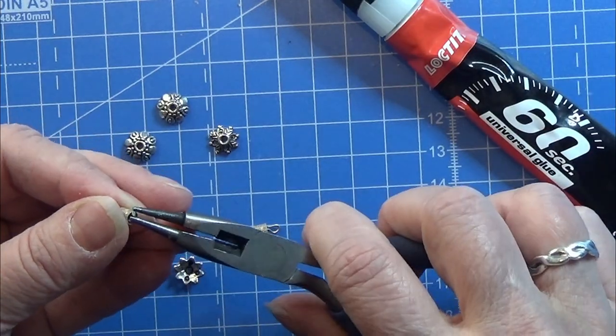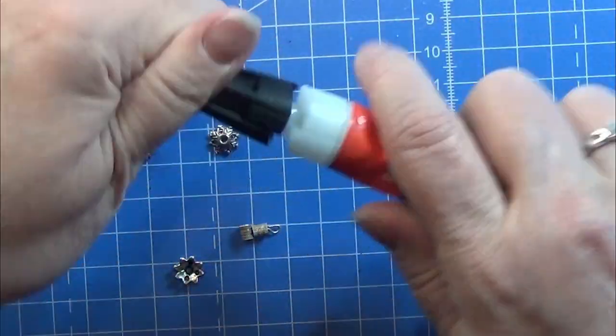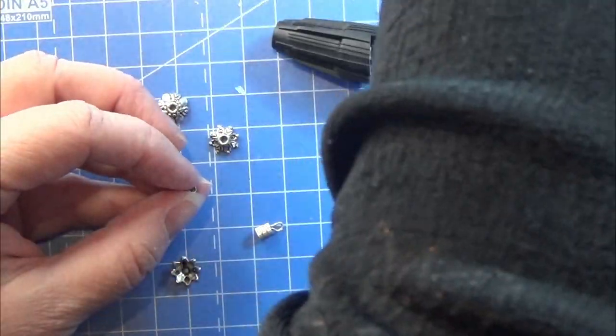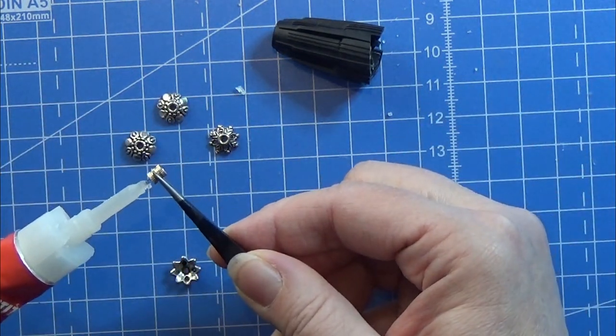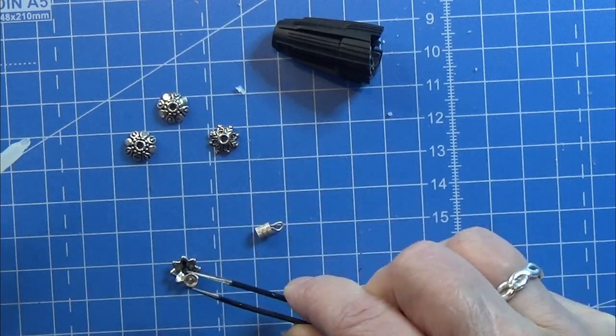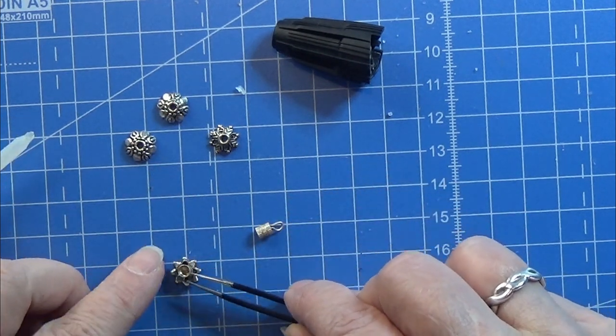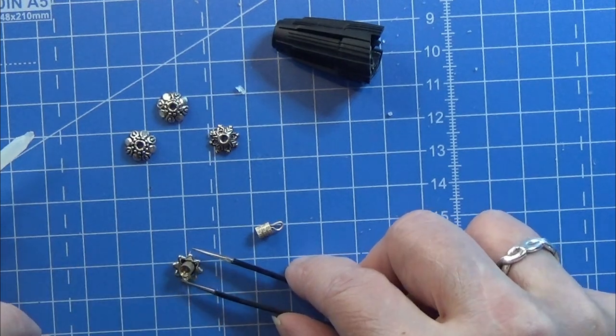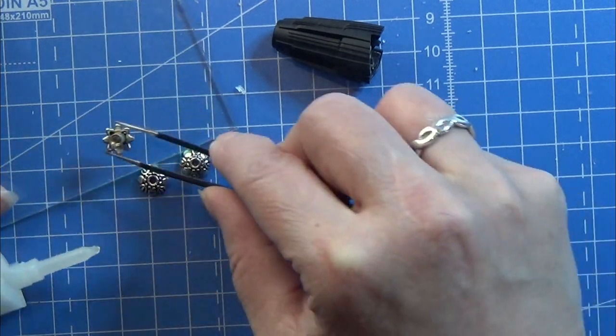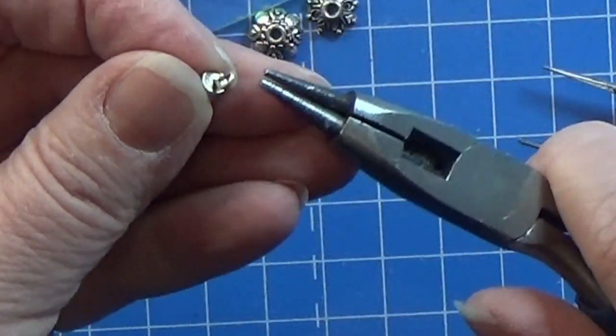This is a necklace clamp, the part with the hole in it, and I'm just going to take out the eye pin from it. I am gluing that into one of the smaller parts of jewelry that I have right here, just like that. I'm gonna do that again with the other one so that I have two candlesticks.